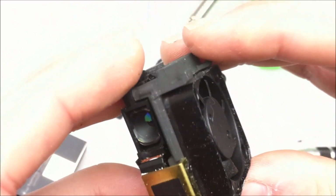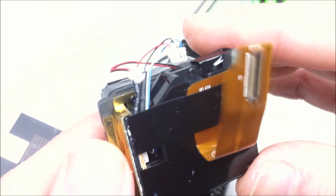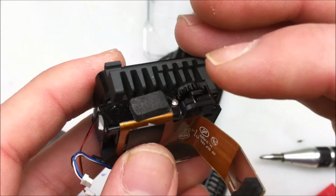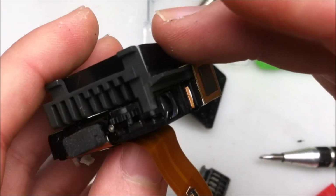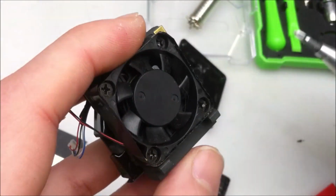A little fan there on the top. That's nice. Nice little heat sink assembly on there for the, looks like, DMD chip. Yep, that goes here. So underneath this area is where the DMD is. Let's continue taking it apart.